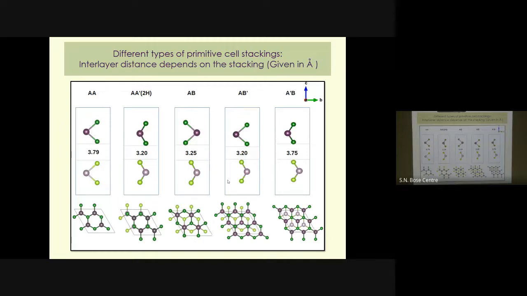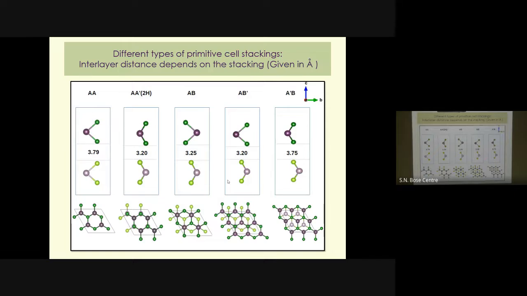In this case, the anion is sitting directly above this one, so the electrons on this are going to feel Coulomb repulsions due to the electrons on this particular atom, and as a result the interlayer separation is larger because of the steric repulsions. However, if you come to this structure, which is a little bit staggered, they don't sit directly on top of each other, so the two layers can come closer. In this case, the interlayer separation is about 3.2 angstroms. This is the projection, the top view of these structures.